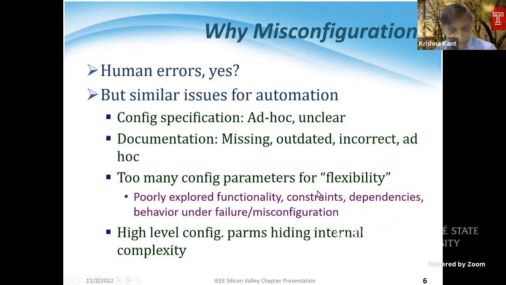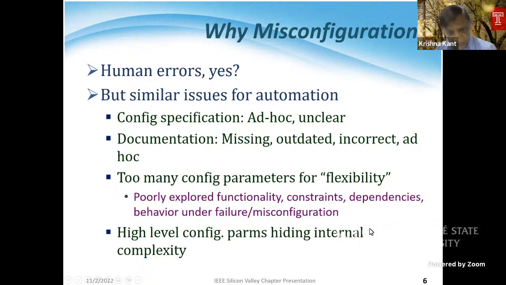So basically, we don't really understand what these parameters do, how they interact with others, what constraints you should follow, how you should not set them, and what happens when something is actually misconfigured. There could be an issue where a configuration parameter in its proper range works well if something else that it is not dependent upon is not misconfigured, but when it is misconfigured, it behaves completely differently. So there are all these very strange kinds of dependencies.